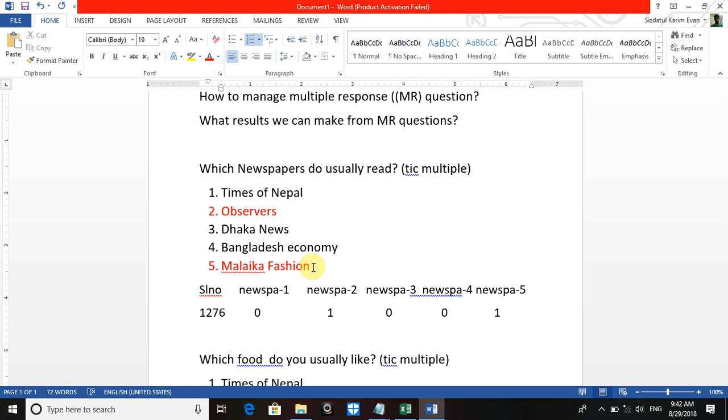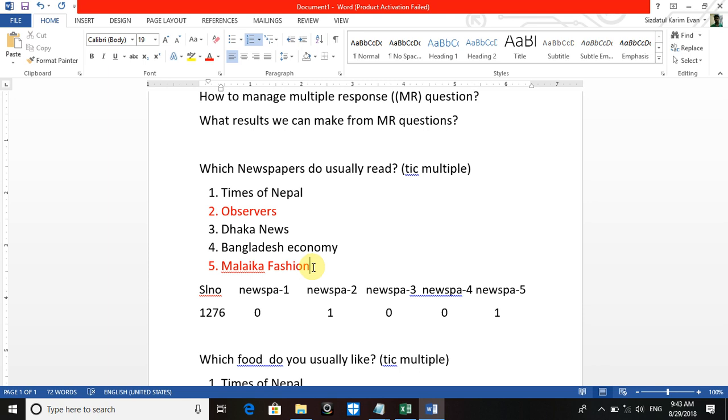Clear? Here we have 5 newspapers, that's why we have created 5 columns. But if you have 100, then you have to create 100 columns. This is the main problem for this type of data management, multiple response management.